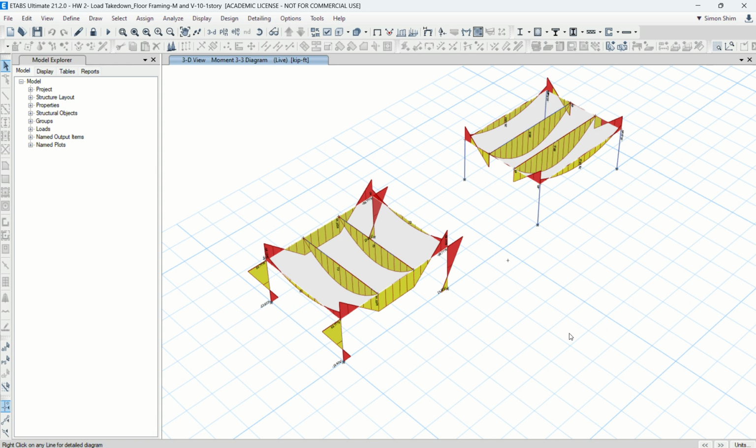This is a positive moment, right? Typically in a bending moment diagram, we draw it on the tension side, but they're using yellow color because this is the color setting, right? Yellow shows positive moment, but negative moment they show using red color, right?